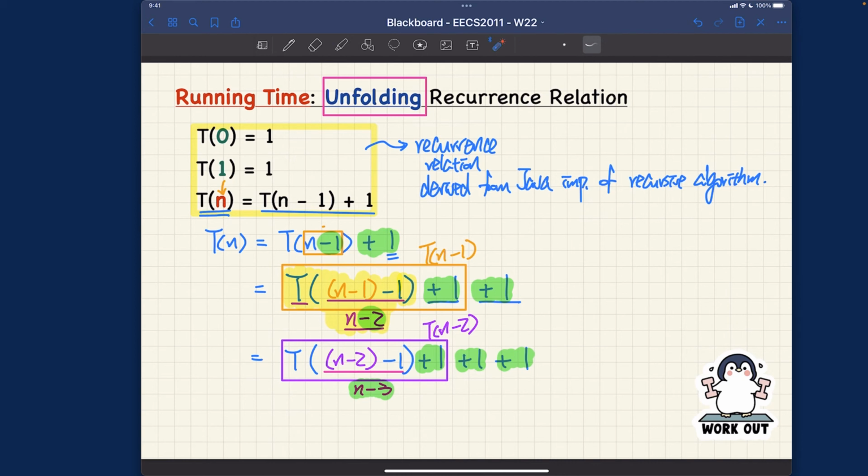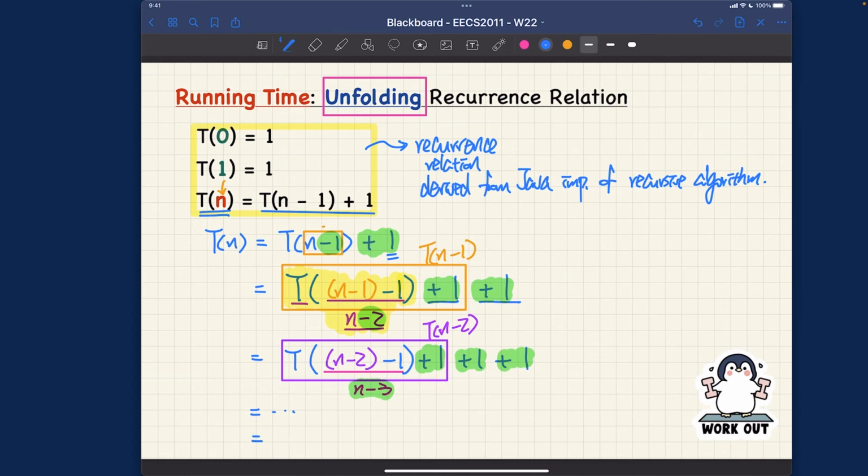So whatever minus over here, minus 1, minus 2, and minus 3, the absolute value for that is going to correspond to how many plus 1 you have, right? For minus 1, you got plus 1. For minus 2, you got plus 2. For minus 3, you got plus 3. So what we want is, we want this pattern to really continue, right? Dot, dot, dot. The final line we should really expect to see is this.